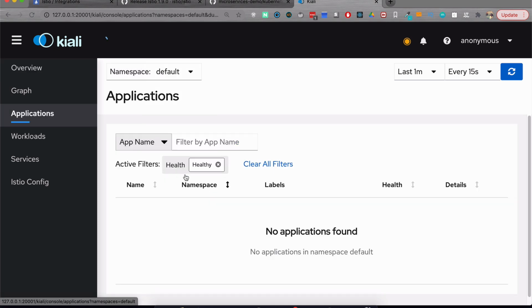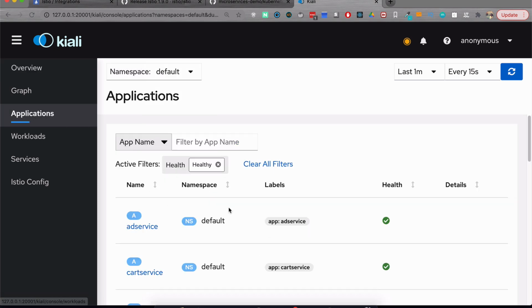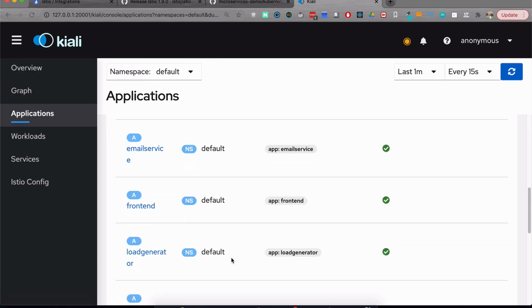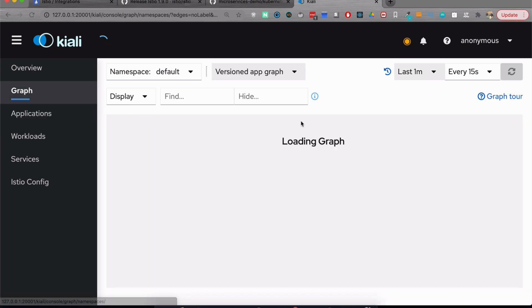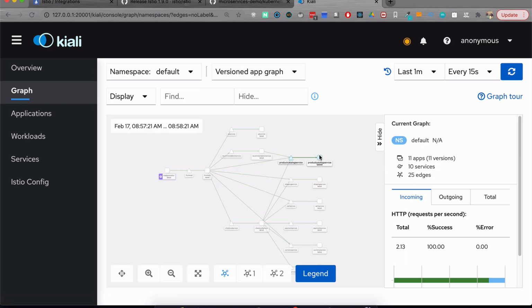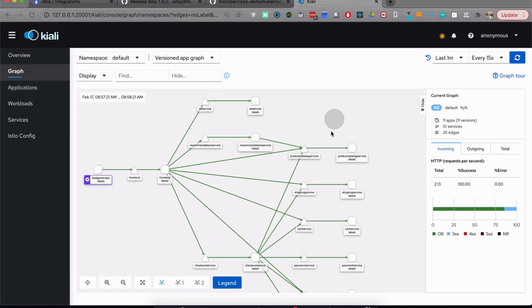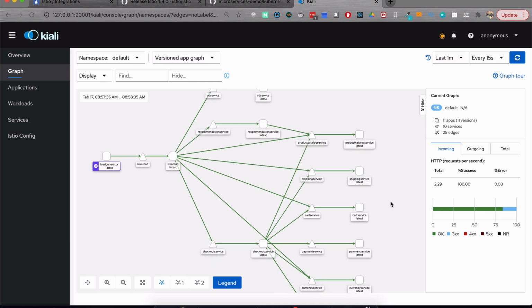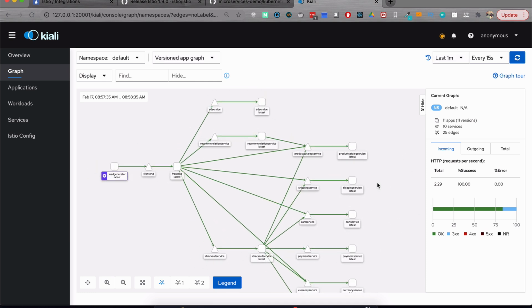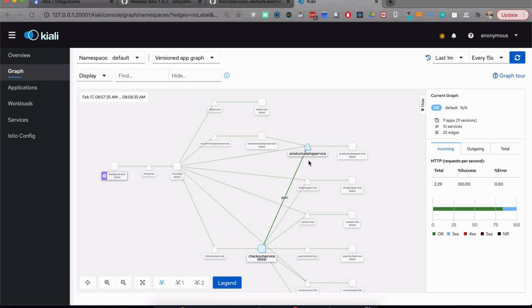If I click inside here, I switch to applications and I see some data about the applications. But the coolest feature is the graph here. If I load this graph, let's actually make the graph bigger. And right here you see the network of our microservices visualized in this form.